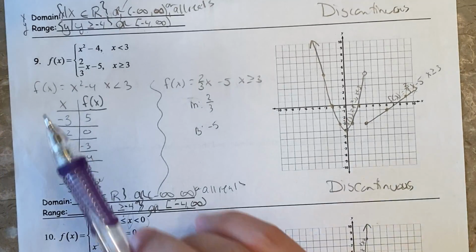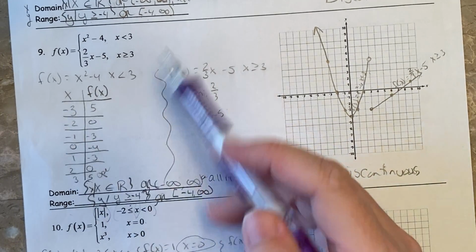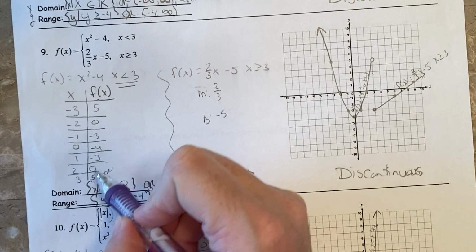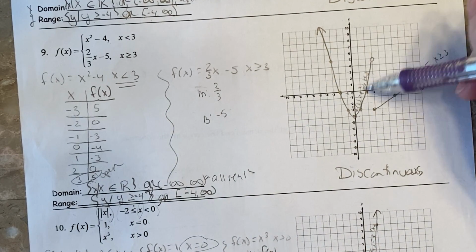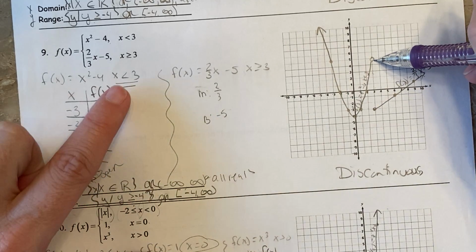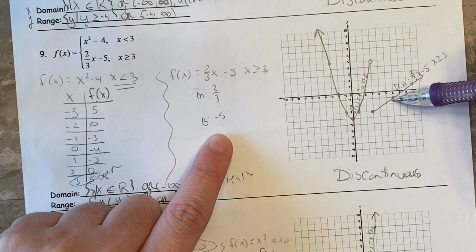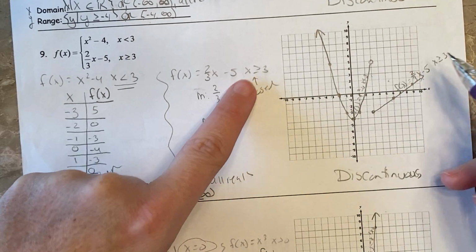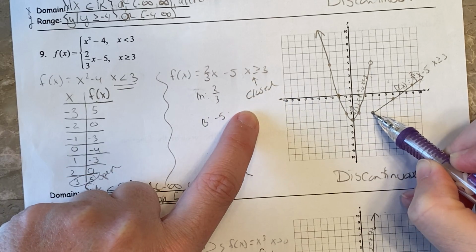Okay, for number 9, you have a quadratic, which is going to be a table, and then you have your linear. So the quadratic, numbers that are less than 3, this is going to be your open circle down here. So you have your parabola. I only want to keep this section. These are all the domains that are less than 3. Notice the open circle again. Here, -5, you're going to go up 3, right 3. You want to keep the part where x is bigger than 3, this way. And again, this is a closed circle.